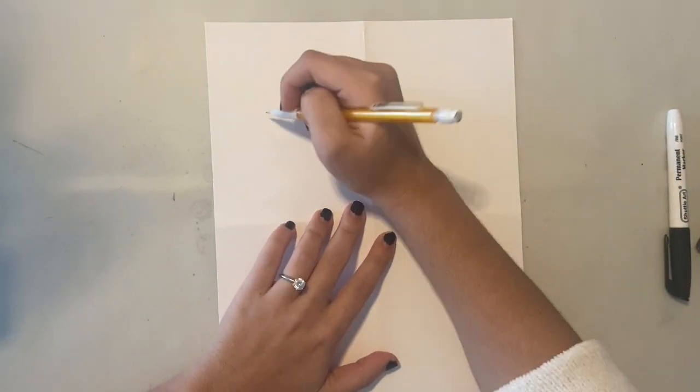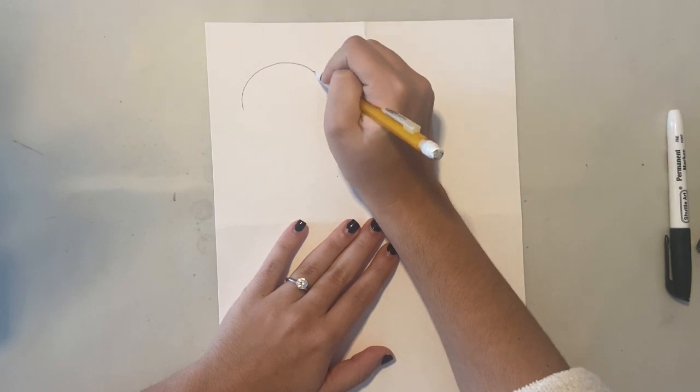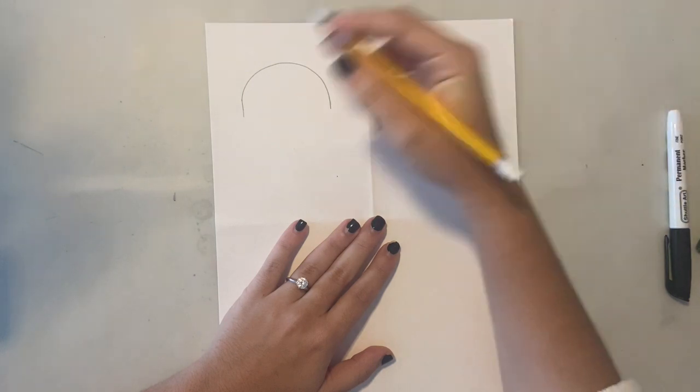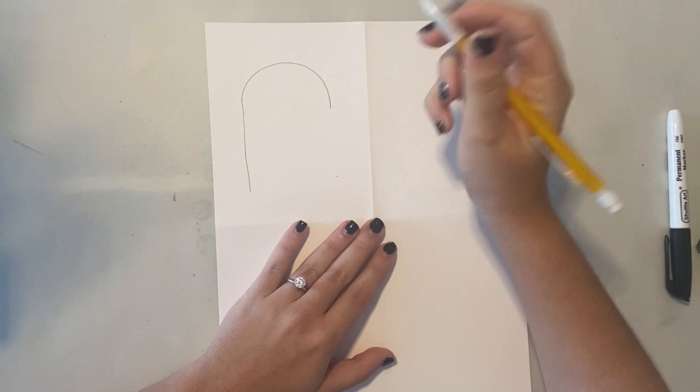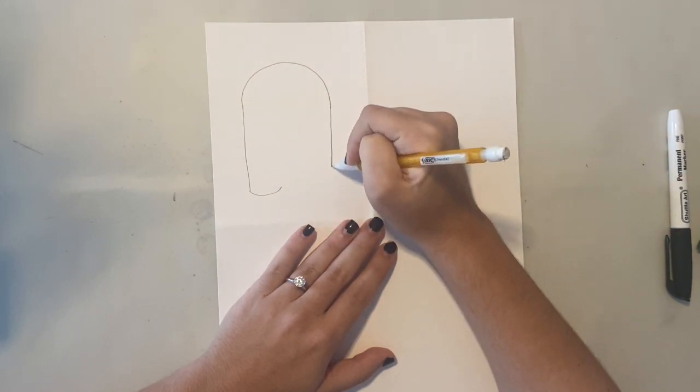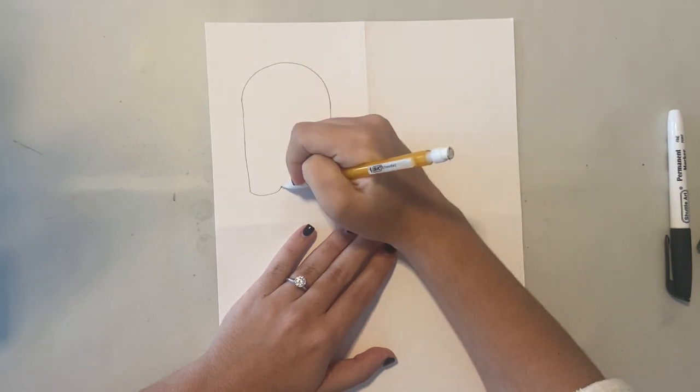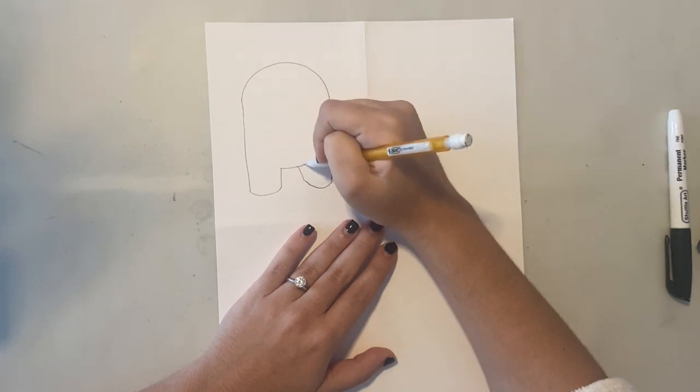And then in each section, you are going to draw an Among Us character. Start by making an upside down U-shape and then continuing down on each side with a straight line and another tiny little U-shape. So a straight line and a tiny little U-shape. The space in between the U-shape connect with a straight line, a horizontal line, and another straight line.